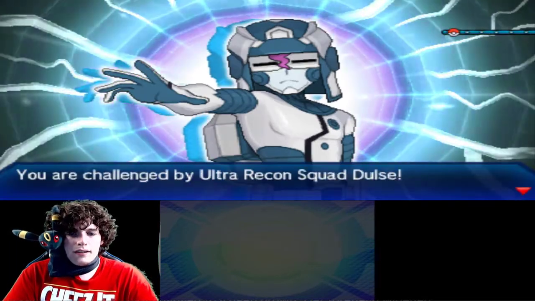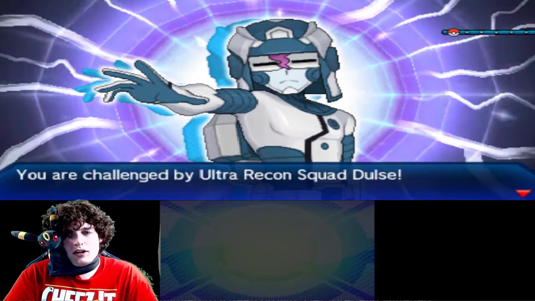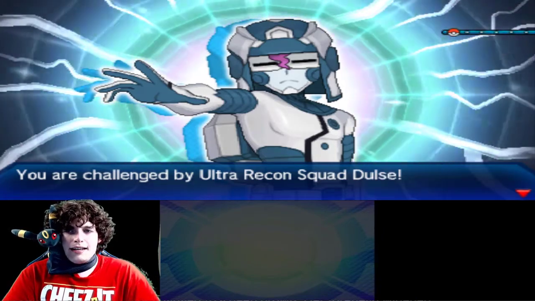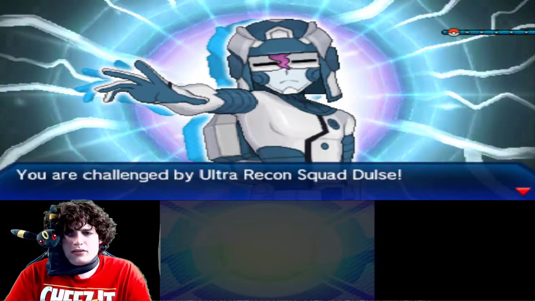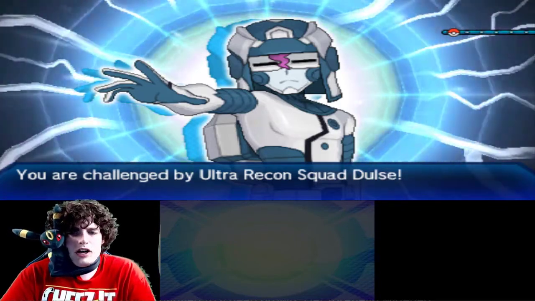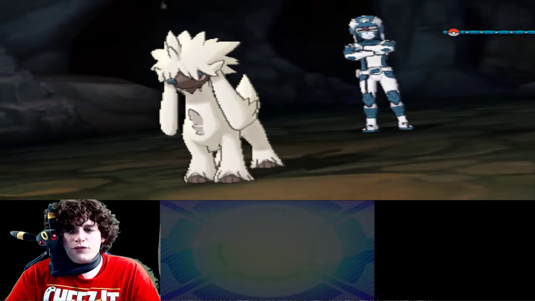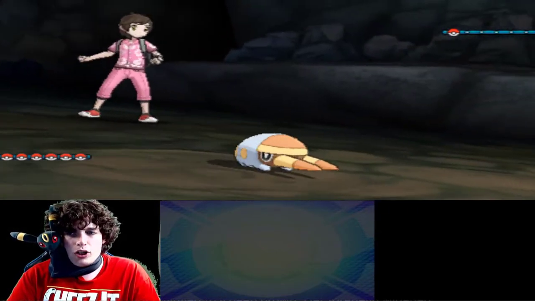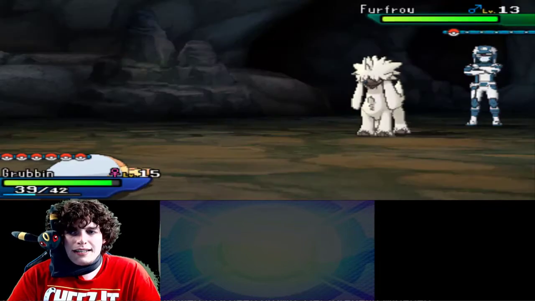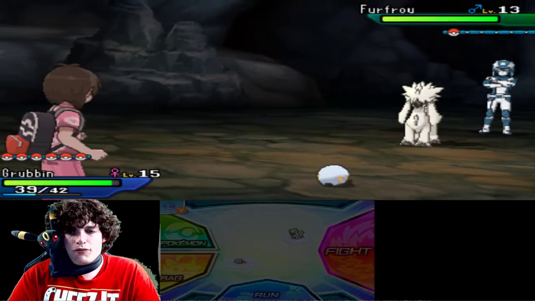So, in Ultra Sun and Ultra Moon, you'll be facing off against one of these two knuckleheads. In my case, it'll be Dulce. In Ultra Moon, it would be Soleria, I think how it is. Or Zazie. Nah, never mind, not important. His first Pokemon! Furfrou, level 13, normal type, Fur Coat for the ability, with Ground, Sand Attack, Baby-Doll Eyes, and Headbutt. This is a very good Pokemon, and a very good choice to go for.